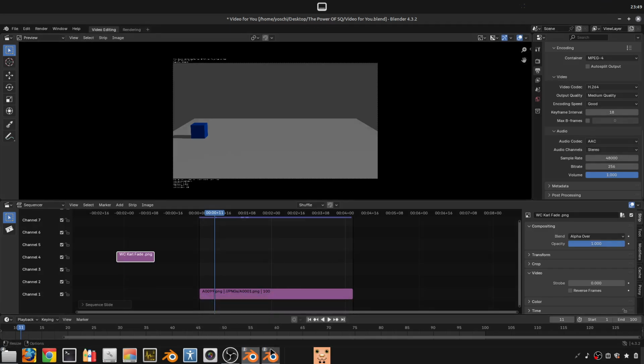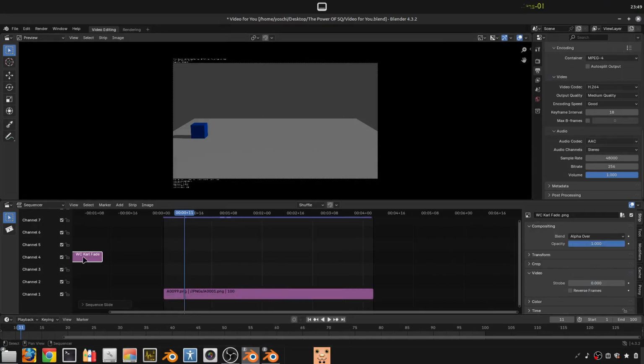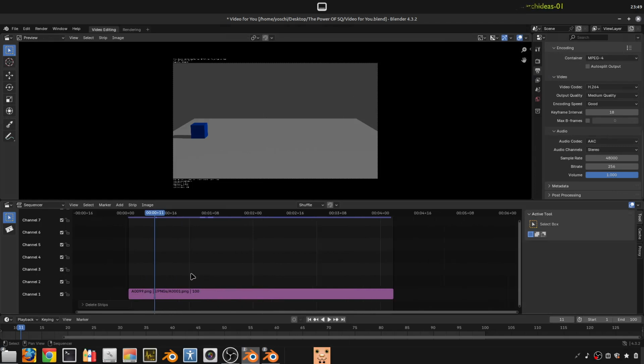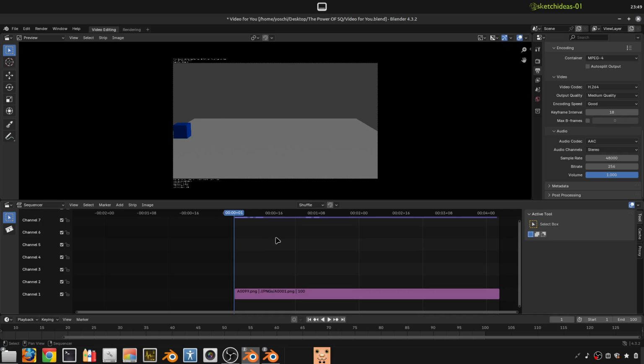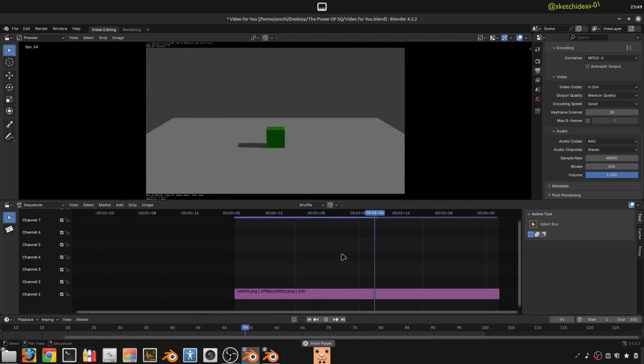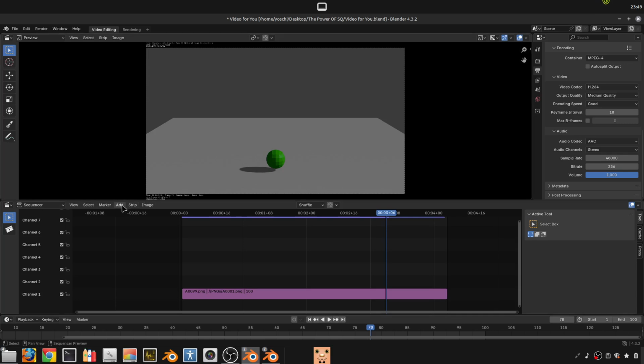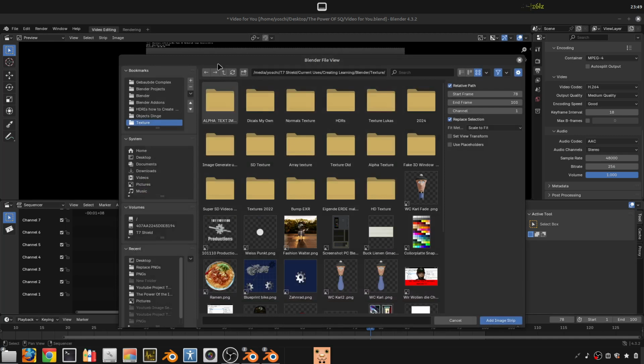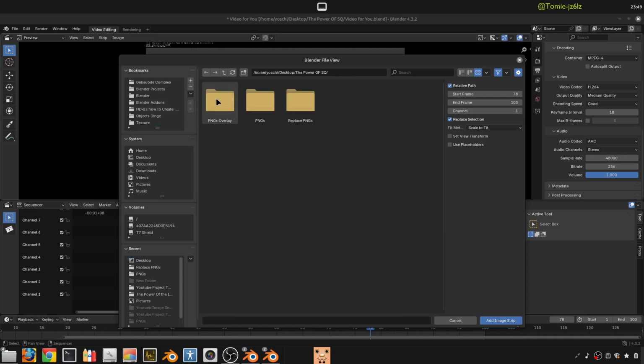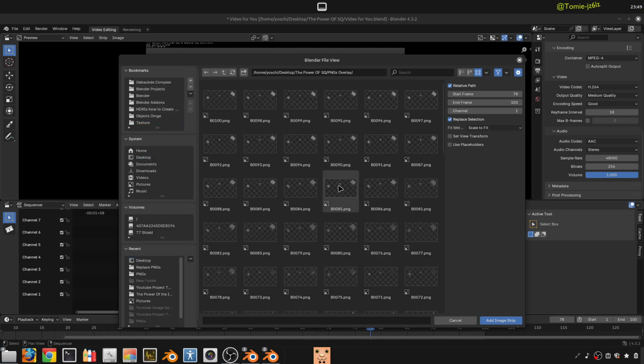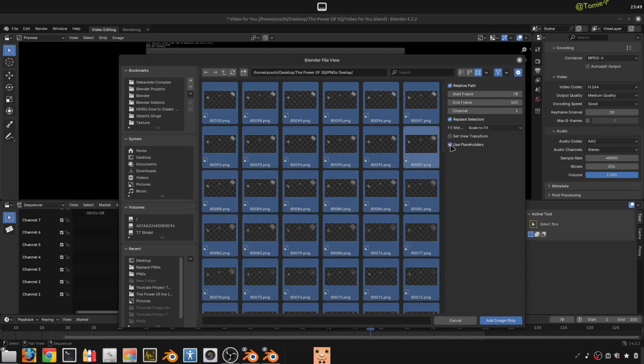Okay, I think we are done. So now, sorry, I'm gonna delete this because I don't want to confuse you. So what we do now, we have our little animation here. We want to add the spinning cubes to this animation. Let's do that. So let's say add and image sequence. And now we go to, where's my stuff now? Desktop, power here, overlay. Press A again. We say use placeholder like before.